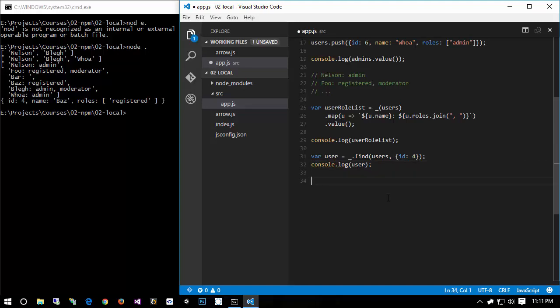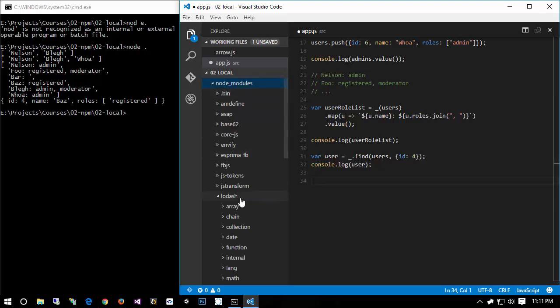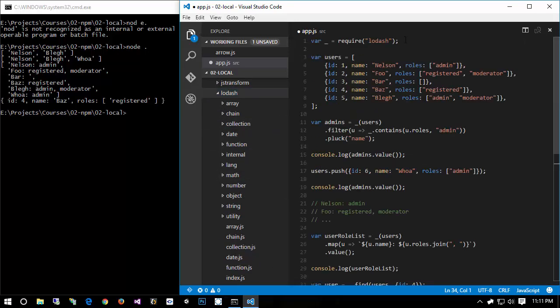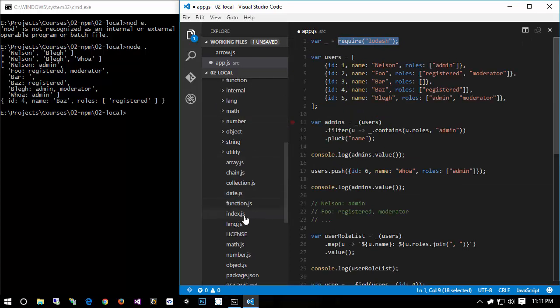Alrighty, there's one more thing I want to talk about, and this actually plays into some NPM specific things, not necessarily Lodash specific, but Lodash provides a great example of it. And that is, what if we wanted to include a file that's located in a module that we've installed? Right now, you see that we have require Lodash, and we're just importing index.js, right? Because that's how Node works with directories. Although we can override it. We'll look at that in a future video.